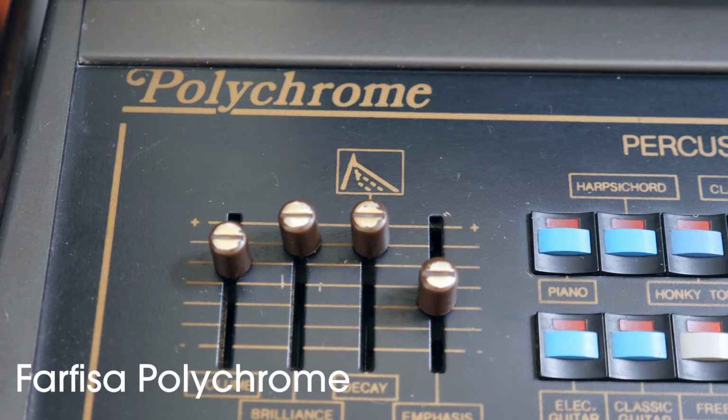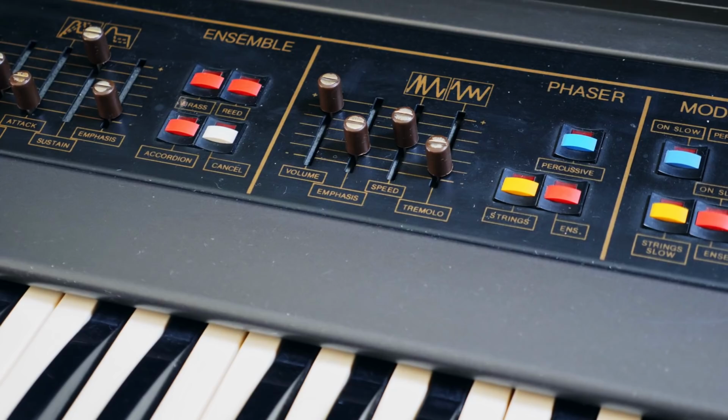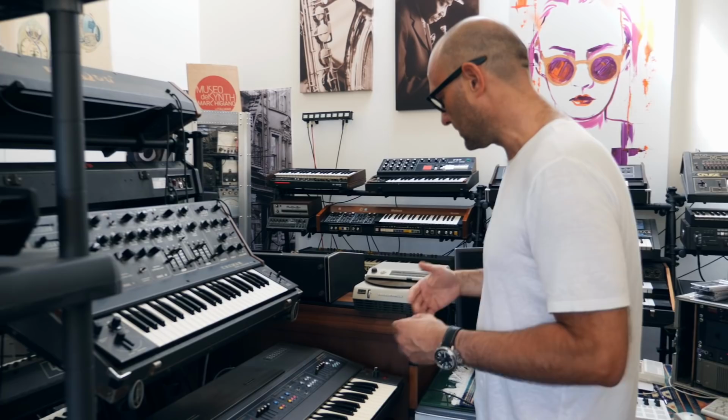Quite a classic Italian keyboard of this period. We call it the PSS, piano string synthesizer. You have the section of the piano and the strings, the string machine, and the synthesizer, which is usually a brass section. And this is one of the rarest Farfisa keyboards. The name is Polychrome.